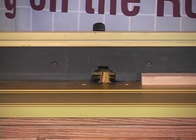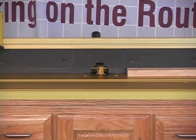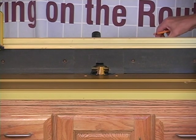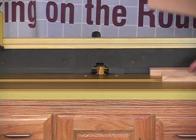We're going to come over here, and I'm going to eyeball that right there. You can see I'm pretty close to my angle right there, and we're going to make a practice cut. We're not going to use this piece of stock, but we're going to take a practice piece here, run that through, and see what we get.